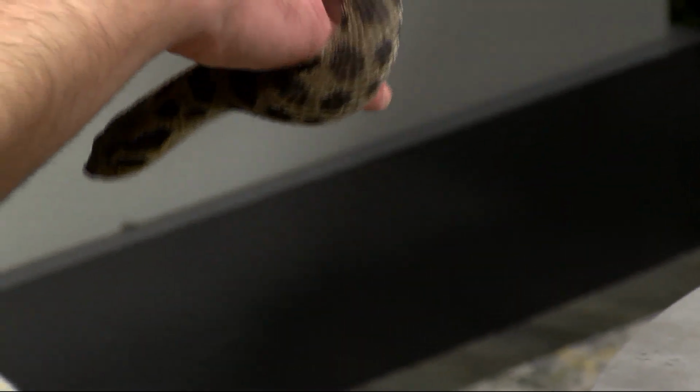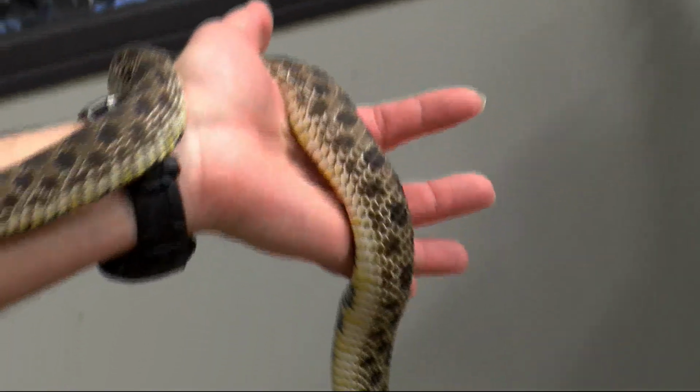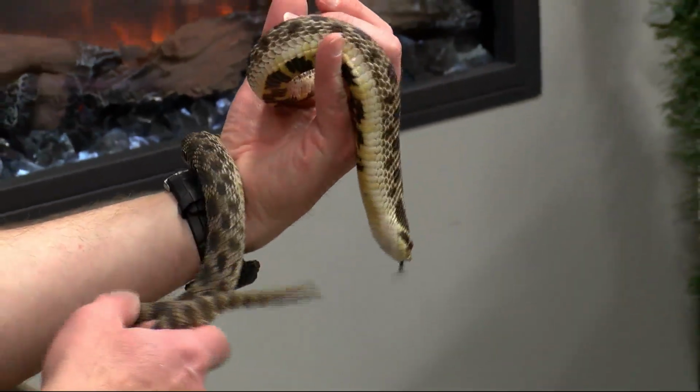When did she eat last? It's been about 2 weeks. 2 weeks. Wow. She's been on a bit of a diet lately. We feed her a mouse every 3 weeks. Oh my God. Wow. That's not very often. I'd look forward to my meal. I know. Snakes and other reptiles have very slow metabolisms, so they don't need to eat as much. They would just pack on the pounds. If they ate frequently, even feeding her once a week would get her a little bit too large.